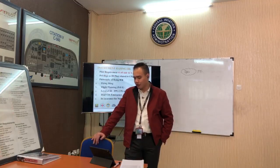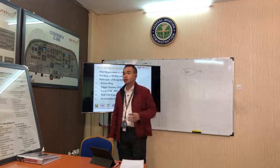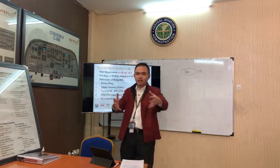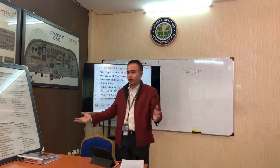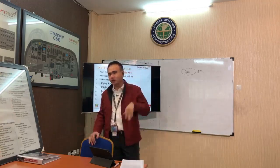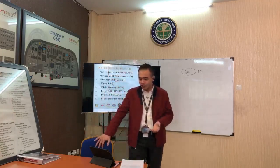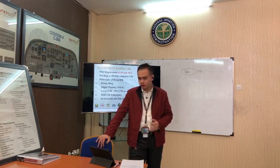Before we talk about flight planning, since you are flying blind, the instrument privilege is that you can fly in low visibility. It doesn't mean that you can fly into a thunderstorm. So if you're flying the Cessna 172, or the Twin Comanche or Duchess, and you plan to fly into the cell of a thunderstorm, then you're just killing yourself, right? So why do we need to have an instrument rating? We're going to discuss it later.